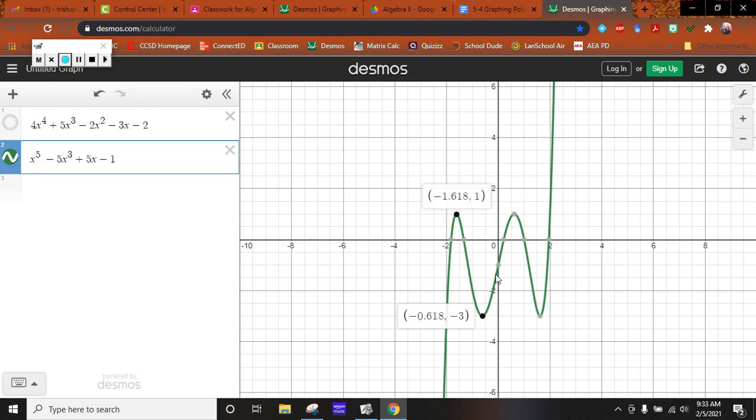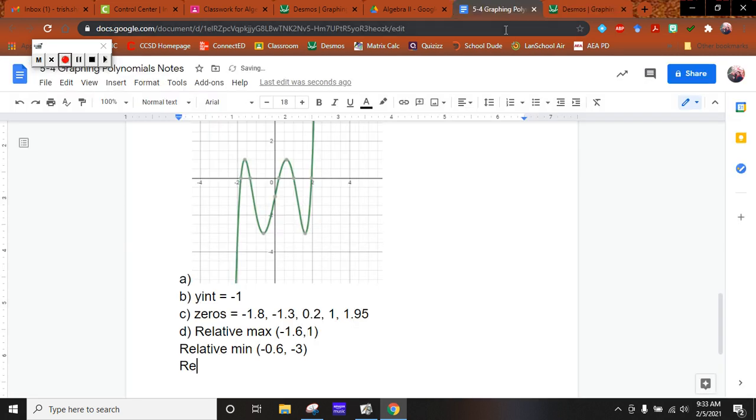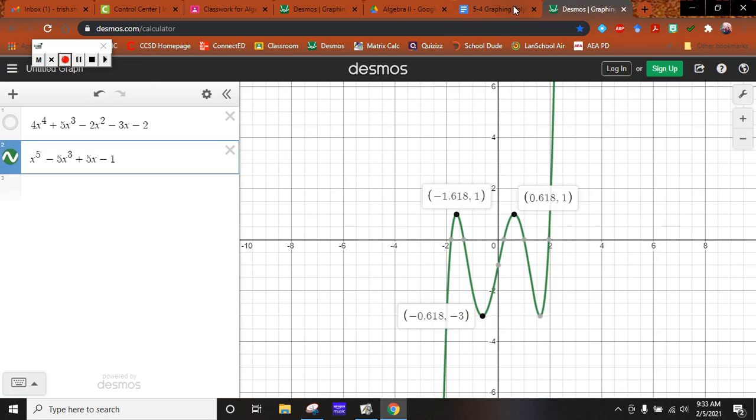Then our graph goes up for a little while, and then it hits another point and turns. So this is another relative maximum. So you can either list it a second time, or you can start typing relative max down here, or since I've already labeled that one of them, I can actually just kind of make it as a list. Oh, I've forgotten what the point is. We have 0.6 and 1.